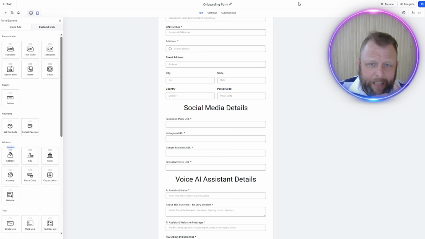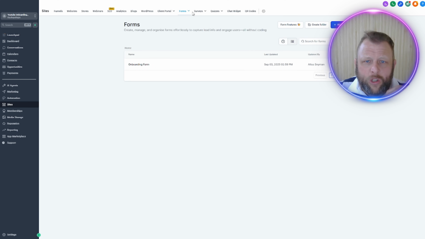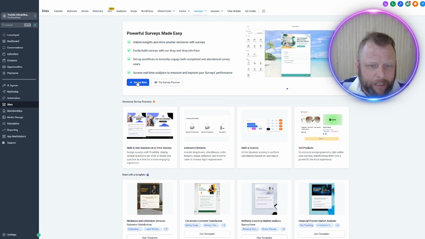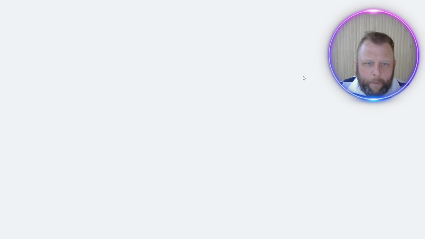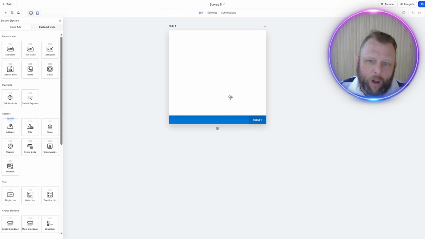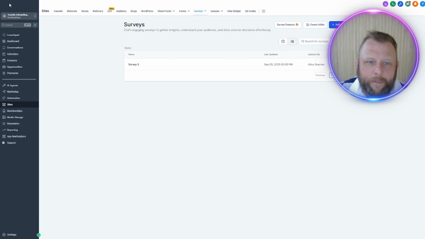You can also, instead of forms, go to a survey type one, and you can actually add it in the pages. It's not really what surveys are built for, but this allows you to have the different page options as well. So instead of having one form, you can have slide 1 with the business details, and then slide 2 will have the other one, and 3 and 4. I just don't like it this way. Whatever you want to do, whatever you want to have, you can do it in there.